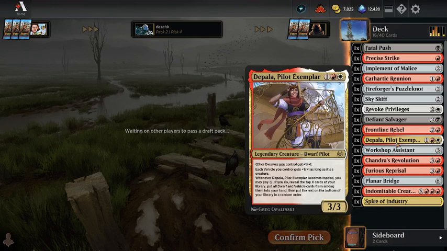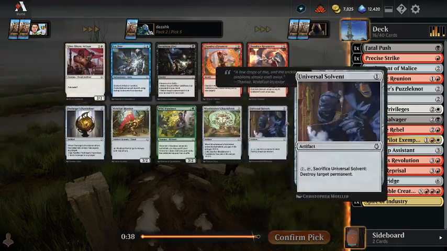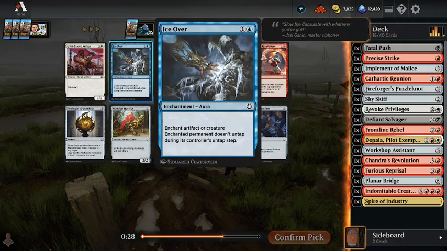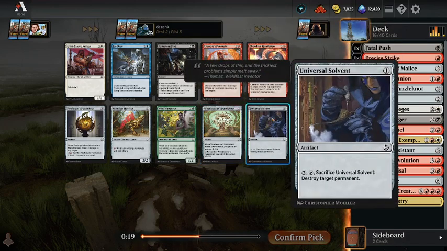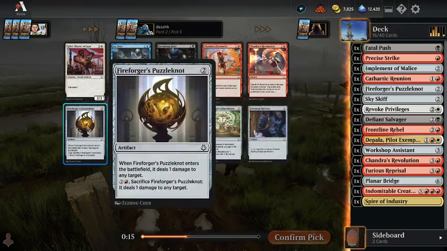Yeah. So this finds dwarf and vehicle cards. We didn't find any dwarves yet. I think we got 1 vehicle. Oh, the Farforger's Puzzle Knot. We like that one. That is a Dwarven Artificer. There's some really nice red burn here. Am I really going to pick a dwarf over the red burn? It's hard.